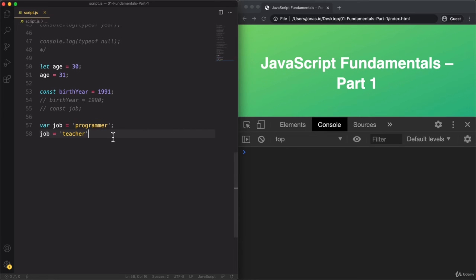Now, although it looks like var and let are very similar, below the surface they're actually pretty different. And actually there are also many differences between let, const, and var. So between all three of them. And you will learn all about these differences later in section 7, because this is actually really important stuff. And I know that I keep saying that you will learn some topics later in the course, but the truth is that learning is really not linear. It cannot happen in a linear way. So you sometimes need more advanced things right now, even without understanding them. But that's no problem, because you will understand them eventually.